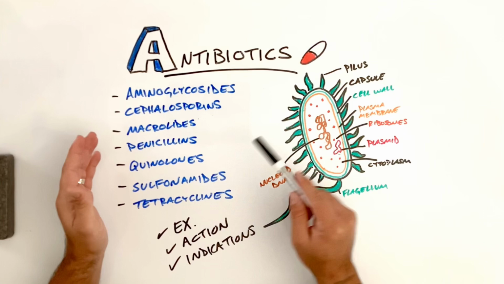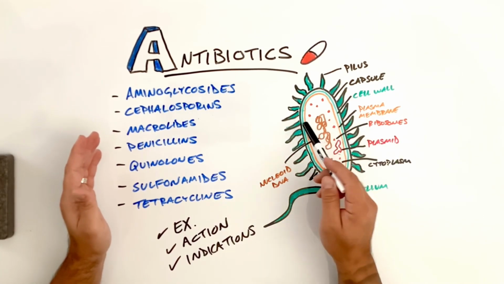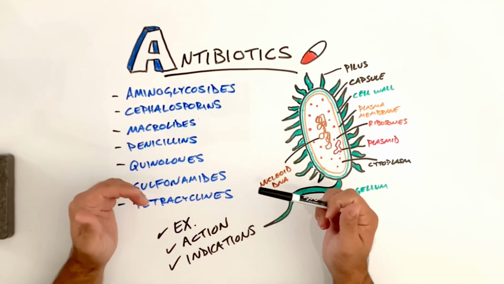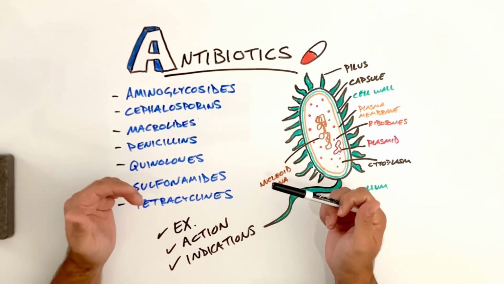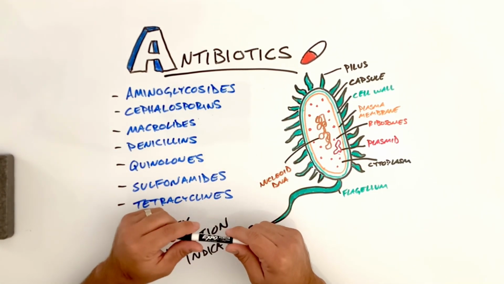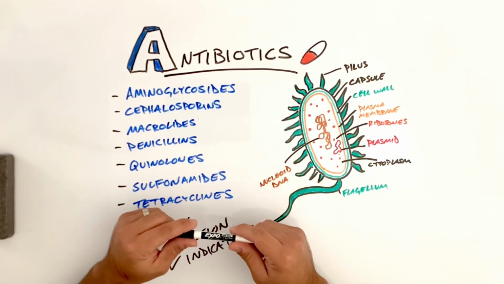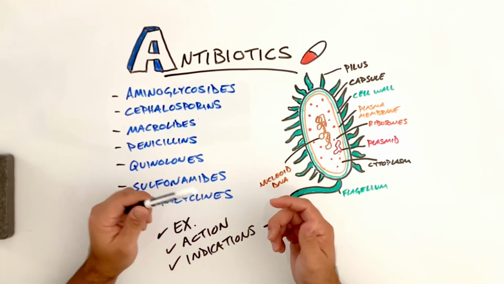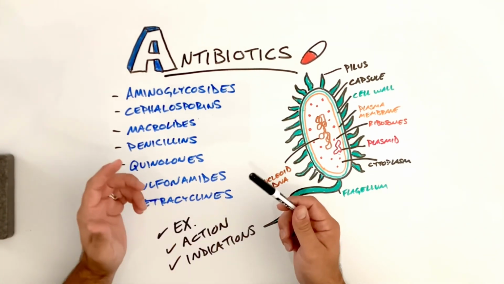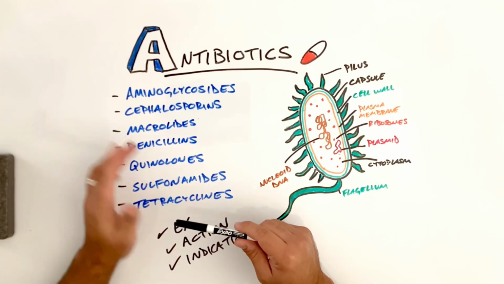As we go through these, you'll see some that inhibit the DNA, some going after the ribosome, some going after the cell wall. Any way that the antibiotic can go in and help kill or prevent that cell from multiplying. What am I going to use aminoglycosides for? This can depend on the drug, but it can help with plague, bone and joint infections, urinary tract infections, bacteremia, pneumonia, things like that.